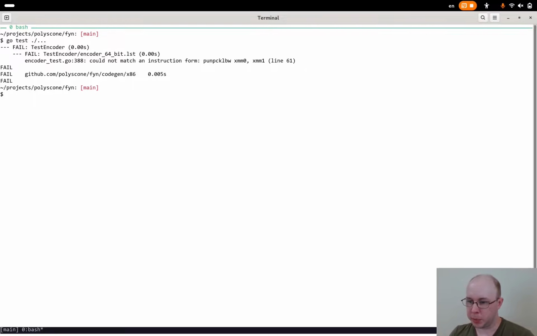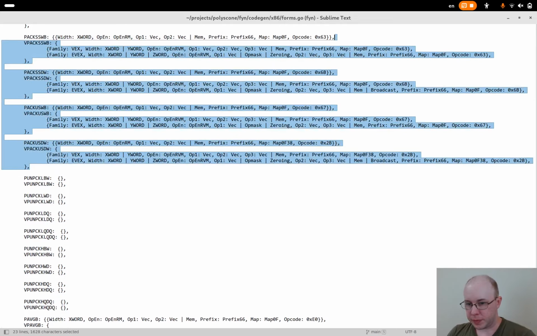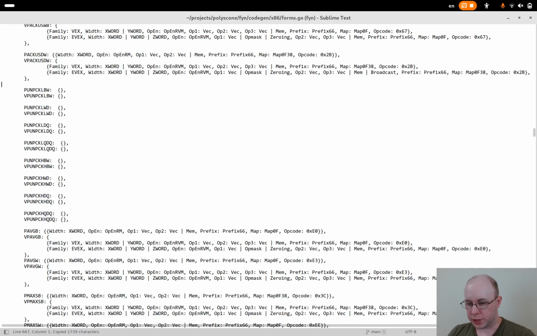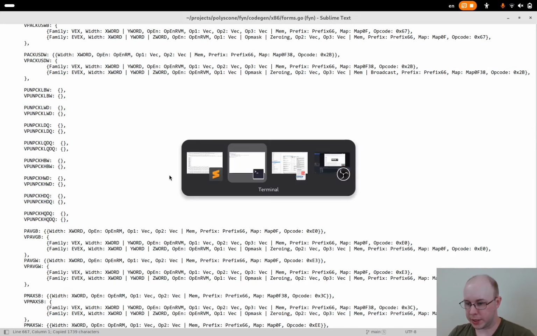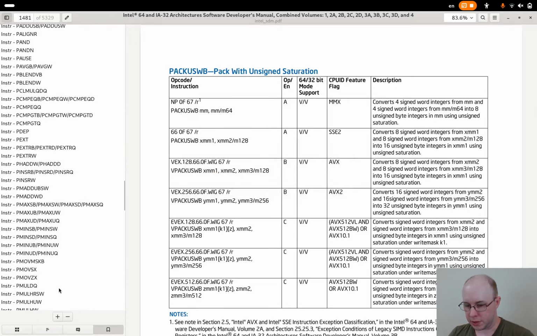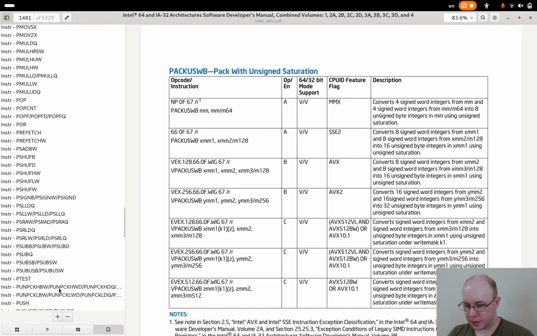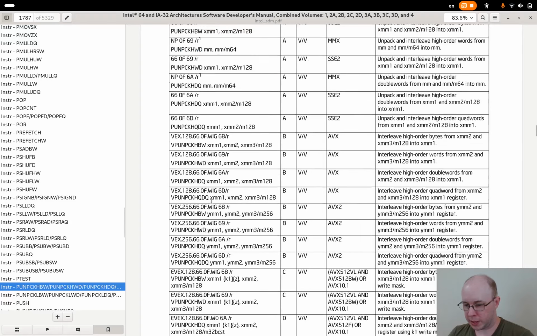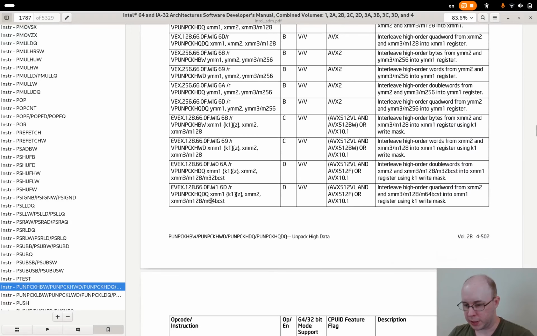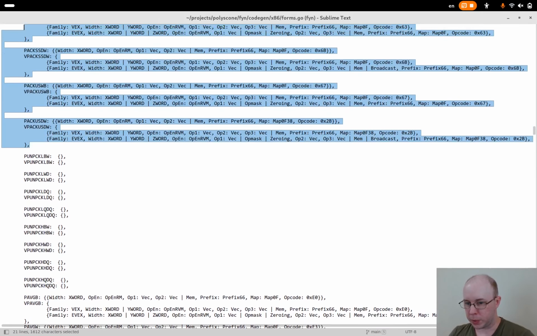Okay, so now we're on to the unpack instructions. So these unpack instructions, I think they all had legacy, VEX and EVEX. Let's just go and double check that. So we've got unpack here, we've got legacy, VEX, and EVEX for all of them. So I think I'll just copy these pack ones.